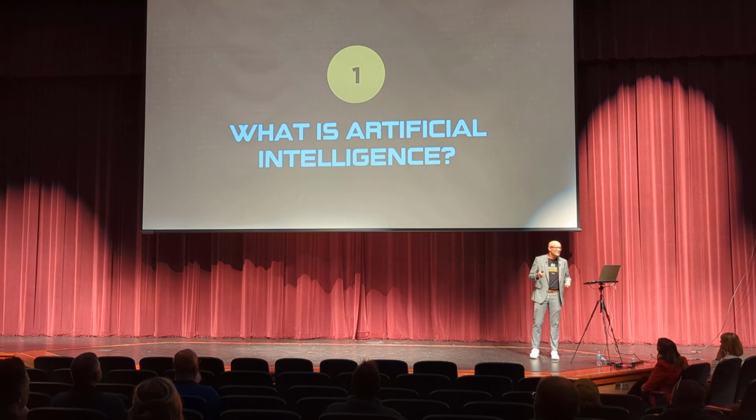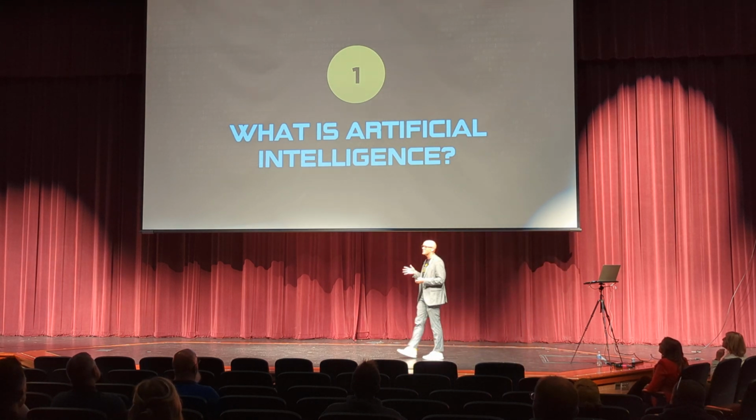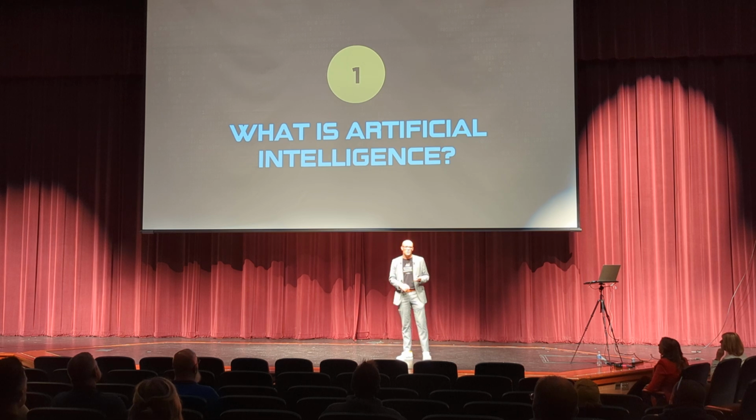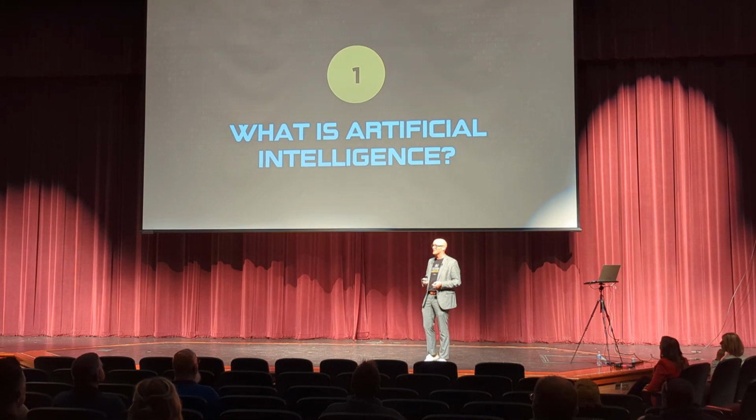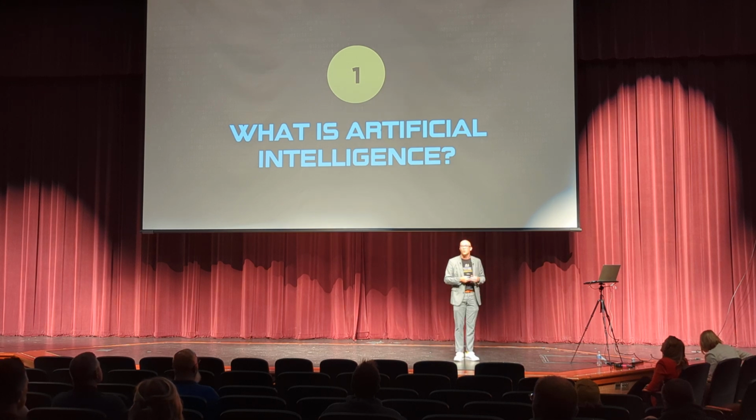All right, so I've got this organized kind of like a top 10 list. So at least now, by the numbered circles, you'll know kind of how far along I am in my presentation. So number one, I want to keep this one sort of basic here. What is artificial intelligence? What are we talking about?